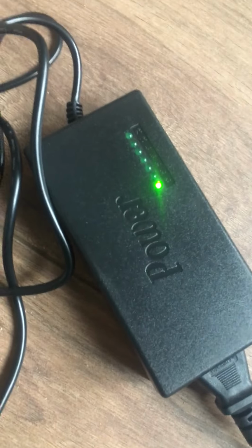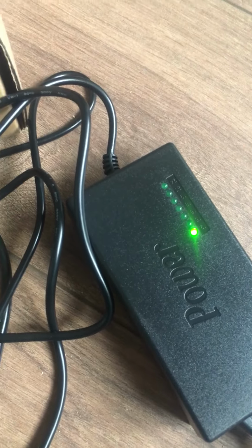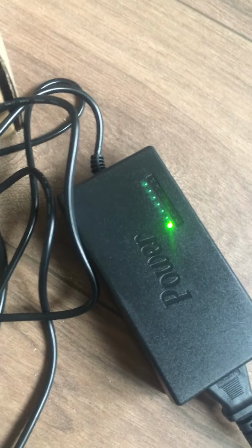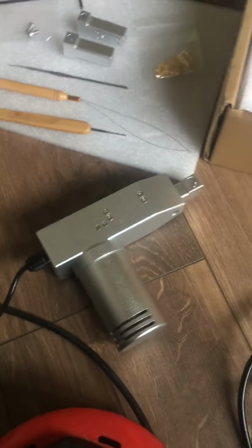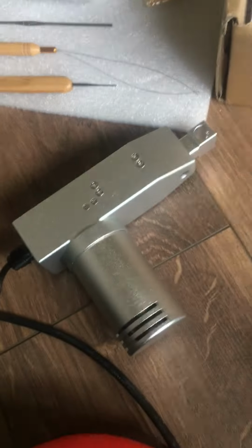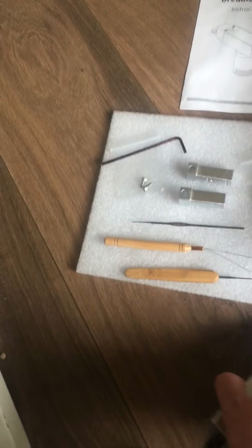The power supply is a multi-volt one with a little selector switch on the side. It's set to 12 volts, goes all the way up to 24. The instructions really say 12, 15 or 16 is what you should be working with, because it varies the speed and the intensity that it's working at. And I think going up to 24 will probably run this motor a little bit too hard. So yeah, it's set on 12, and I'll show you what that looks like.